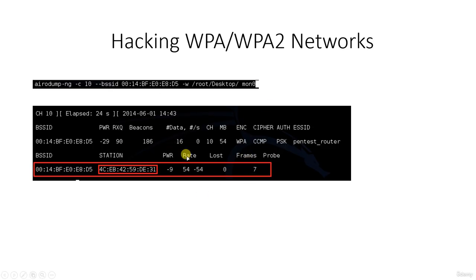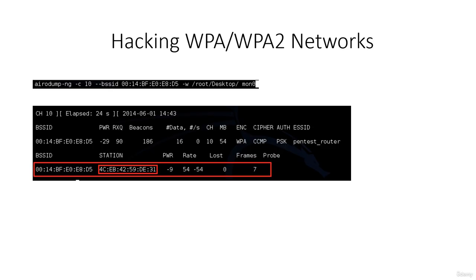It will continue running on the target network, allowing us to capture more traffic information about it. What we are really doing now is waiting for a device to connect or reconnect to the network, forcing the router to send out the 4-way handshake that we need to capture in order to crack the password. Also, 4 files should show up on your desktop. This is where the handshake will be saved when captured, so don't delete them.